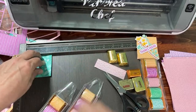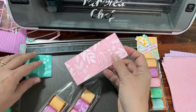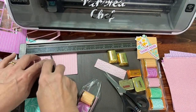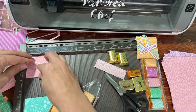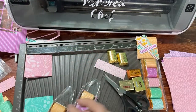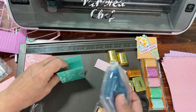Flip it over, like so. All right, we'll do this one as well. I really like this pattern, so we'll use that on both of them. Score it 2.5, or don't score it, just fold it in half. Don't worry about it, because it's a perfect rectangle. It'll look cute. Now, important: you're going to put 3 rows of tape.